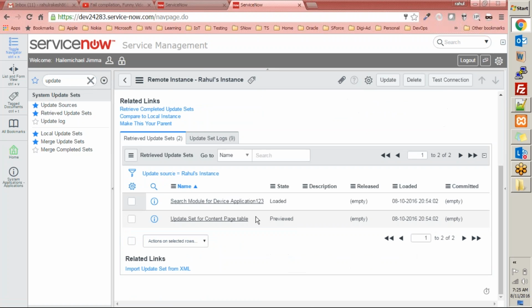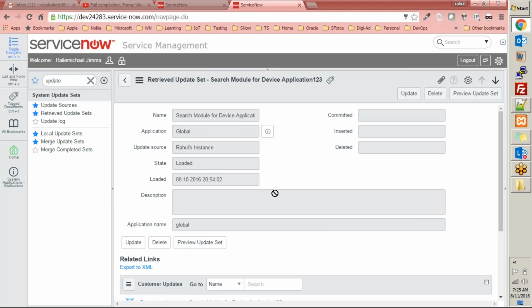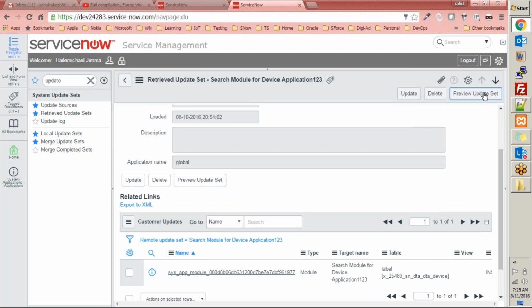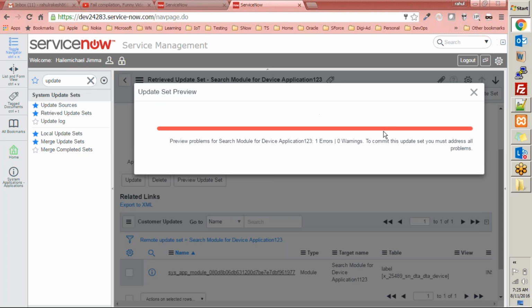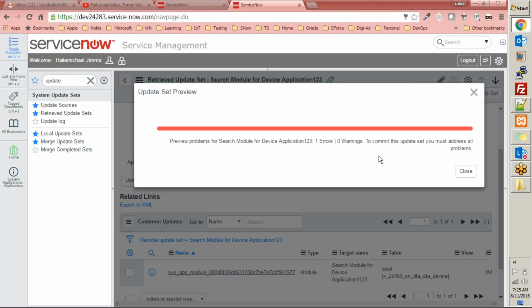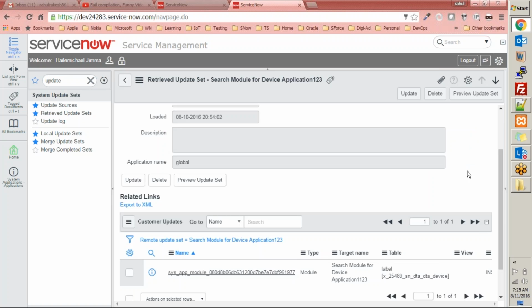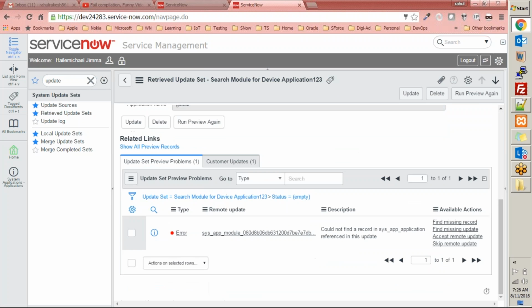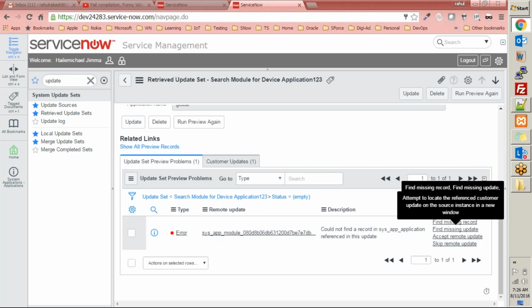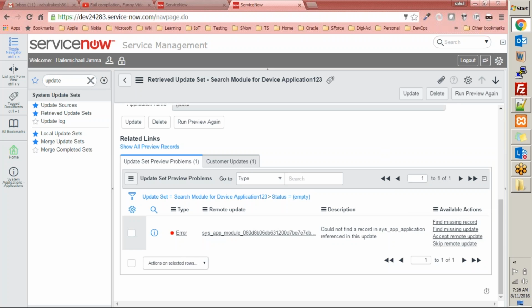Now let's look into the one with search module of device 1 to 3, right? I'm going to preview this update set, and oh, now it is saying that there are problems. This could be the sys_id issues, or a table naming issue. The table name could be different. And see, this is saying finding missing record. So your instance does not have that record which I have in my instance. For that, it is saying find missing record, find missing update, accept remote update, skip remote update.